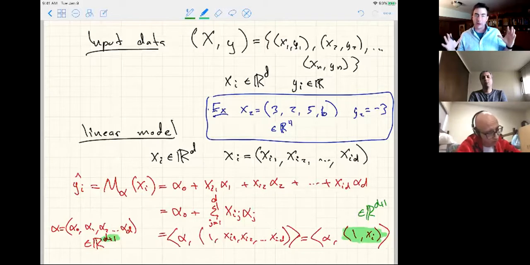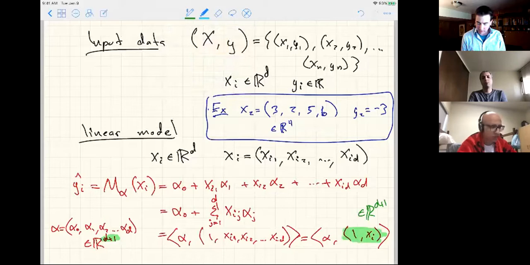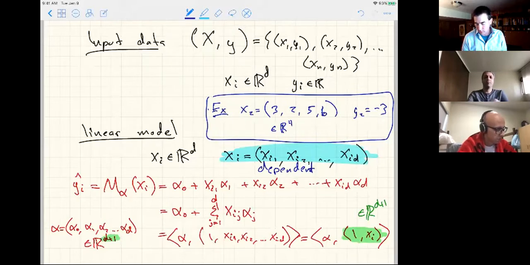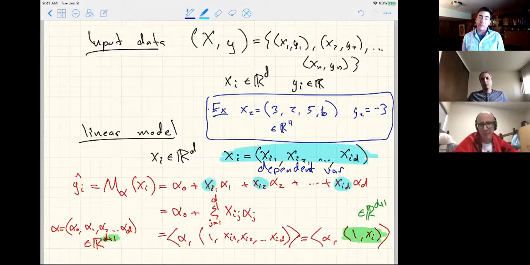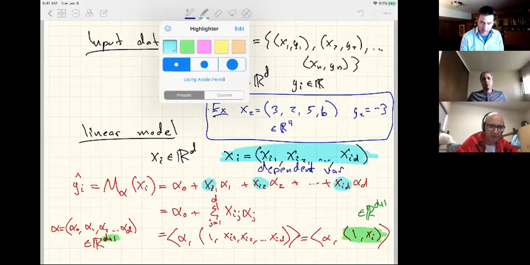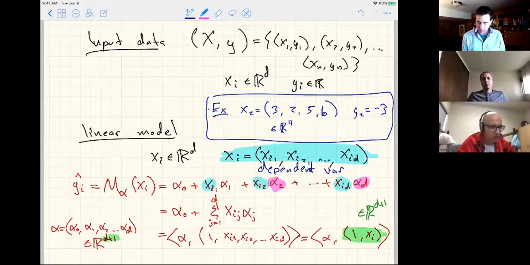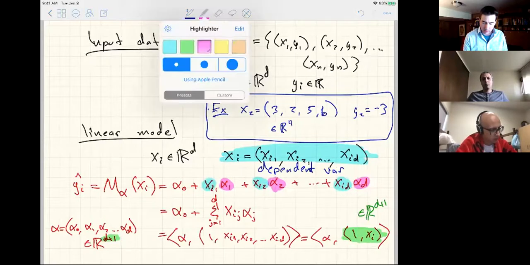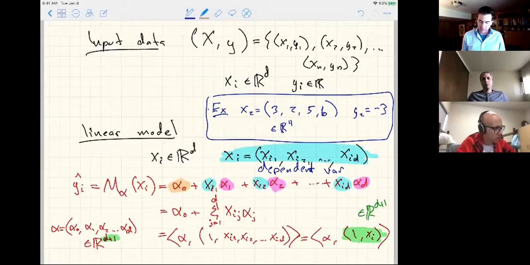So if I have a linear model over a bunch of variables, a bunch of dependent variables, it refers to having this specific form. If I have my dependent variables here, then they need to show up in the sum, and they can only be multiplied by scalars. These scalars don't have to be the same, and they can also have this sort of offset.